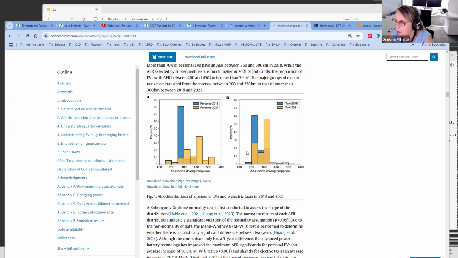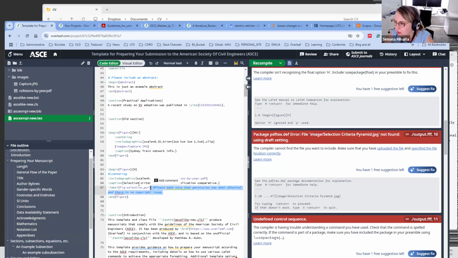You can reference this paper, but you cannot replicate or reuse the same content like they did without giving acknowledgements. You need to cite where it was generated, and say exactly that you got it from this report. However, for images generated by you, like this one, collision by year, that's fine. You can put as many as you want, right?